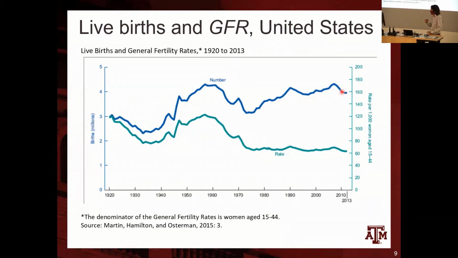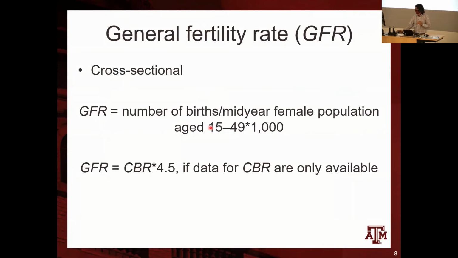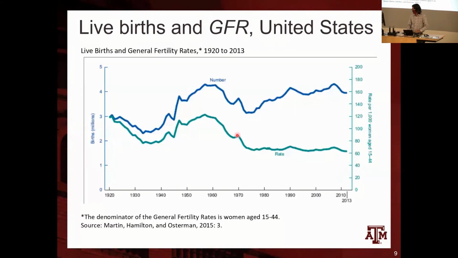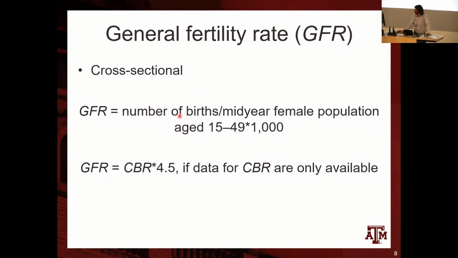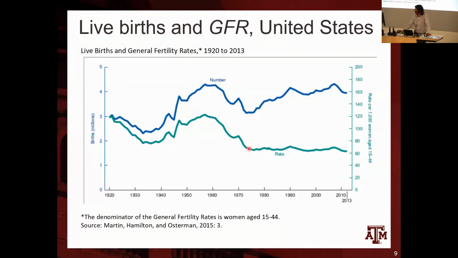The rate in this case, and this is an example of the general fertility rate, the numerator is the number of births. The denominator is only women in reproductive ages. In the previous slide, the formula used women between 15 and 49. For this graph, it's only women between 15 and 44, because in the US, a developed country, the chances of women having children between 45 and 49 are really small. So these authors calculated the denominator only from 15 to 44, and the numerator is all the births overall, right?